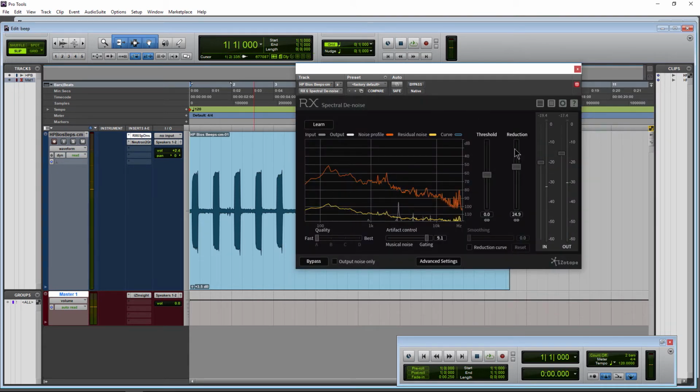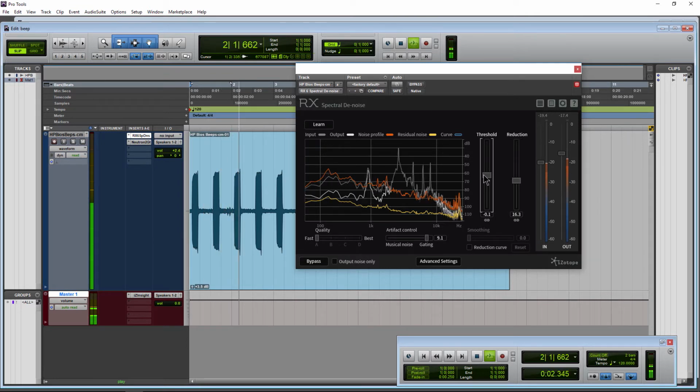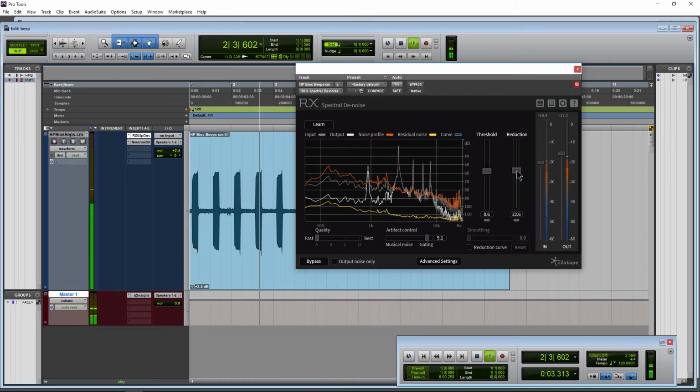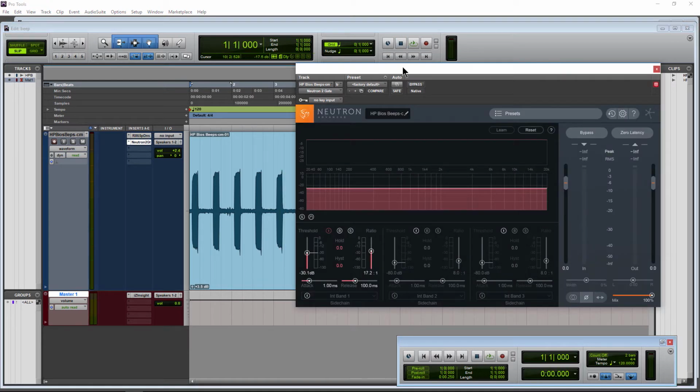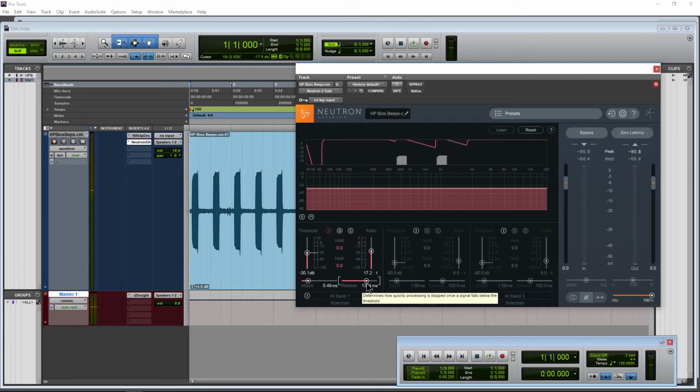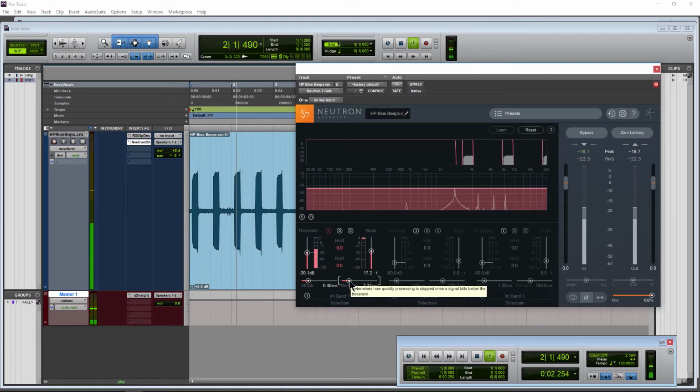Very good. Come back here. I'll turn the reduction down a bit. That's pretty good. And we'll hit play again. Let's change the attack a little bit faster. Now I want the release. I can make it longer. And hopefully you can hear, if you're wearing headphones, that bit of a release sound there. I don't want that. I want it to cut off because this is really just a beep. That's what I want.